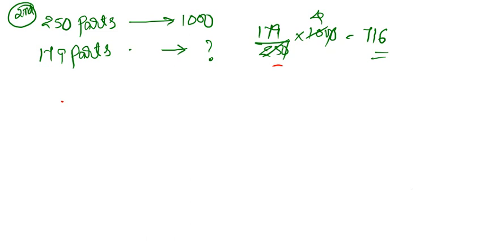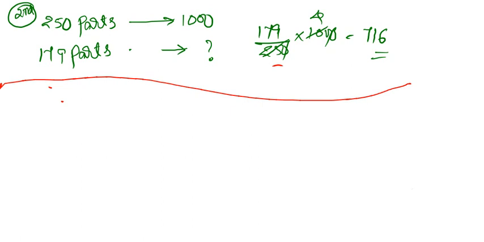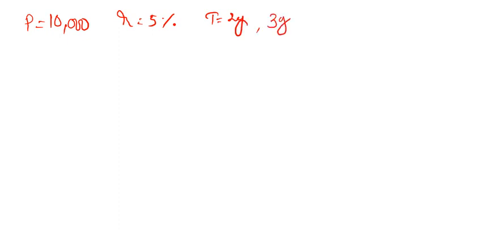Okay, right. So now we'll continue in the same class in the next. See, this is a different rate of interest for different years. If the compound interest is constant throughout the years, let the principal be 10,000, then the rate is, let's say, 5%, then the number of years are firstly 2 years, and next 3 years, and next 2.5 years. Okay, now how will we calculate?